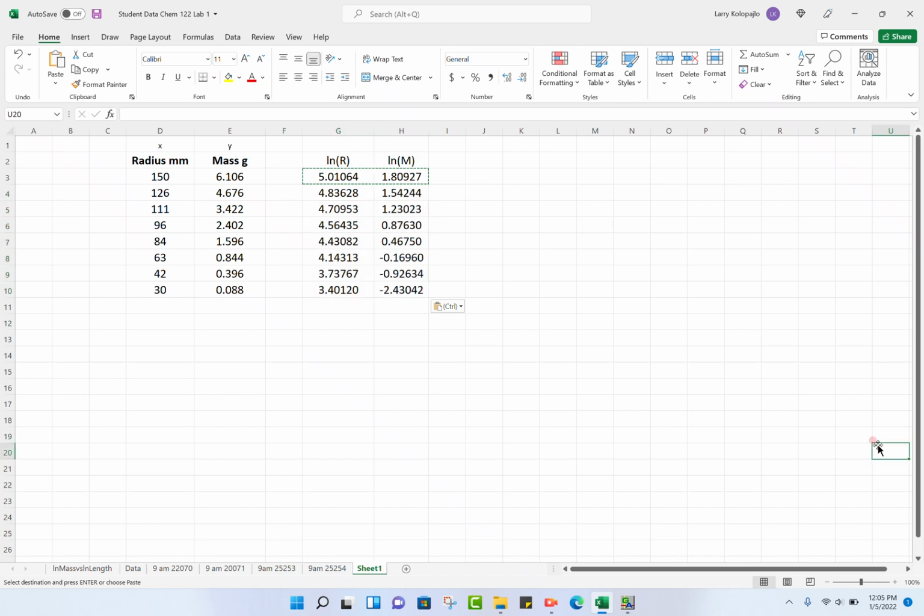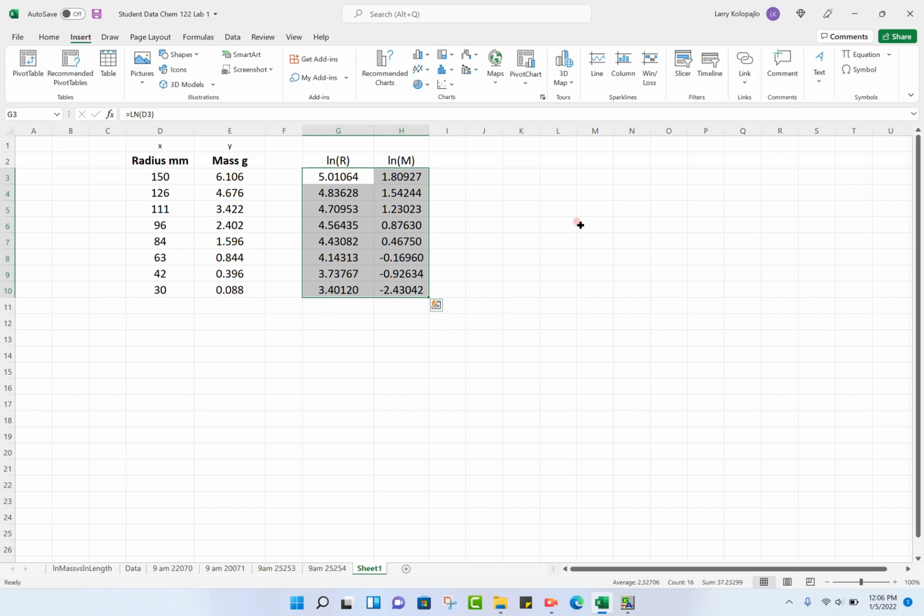So I have all these data points here which I need to plot. Since our X variable is ln of R and the Y variable is ln of M, it's set up just the way it needs to be set up. So I'm going to select all the data points, shift, right arrow, down arrow, insert, chart.